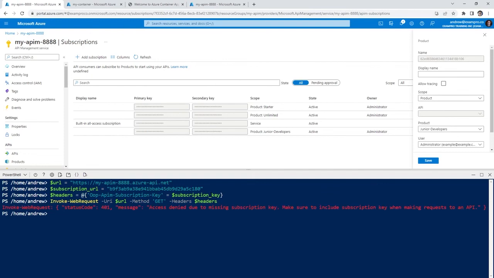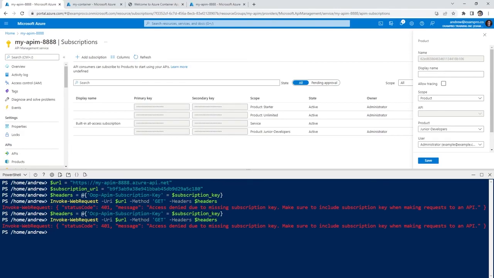So here we have a small little problem. I just have to double check to see what the mistake is. You know what? I was staring at this thinking there's something wrong here. It's OCP. What OCP stands for, I have no idea. But we'll hit enter and we'll try again. And maybe we'll just print out the headers to make sure it's correct. There's no value in there. So we'll print out subscription key to make sure that is correct. Oh, because I wrote subscription URL. This is what happens when you don't type right.